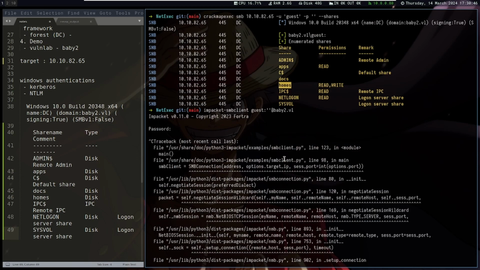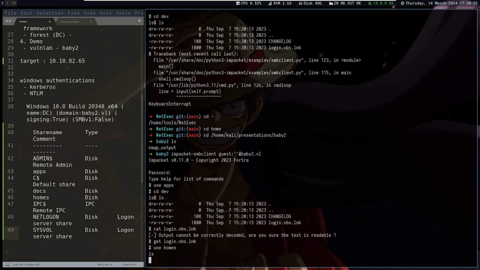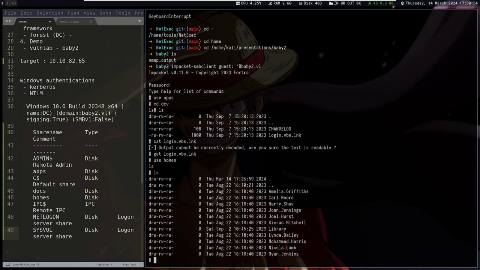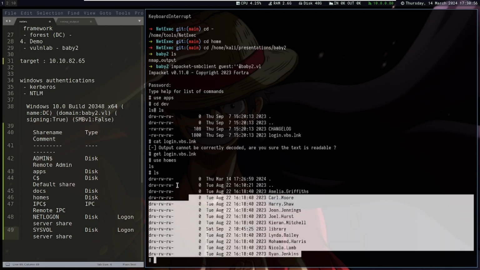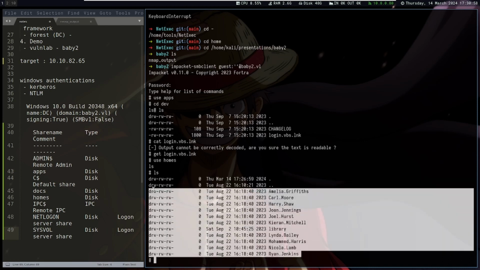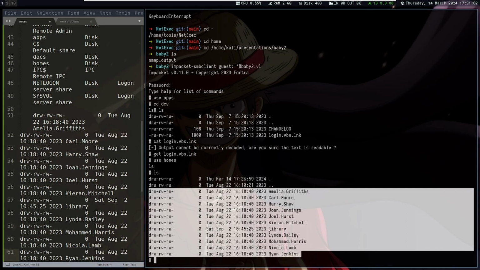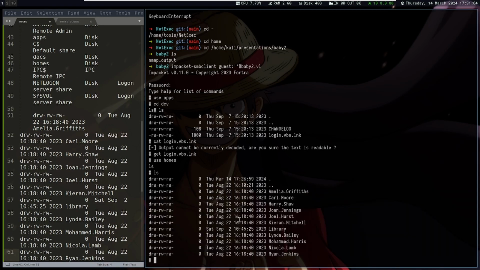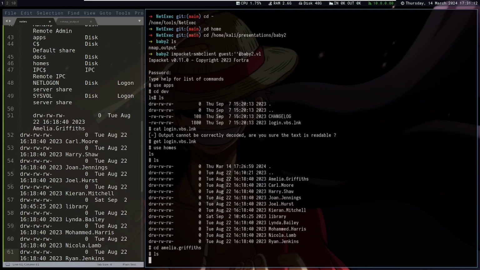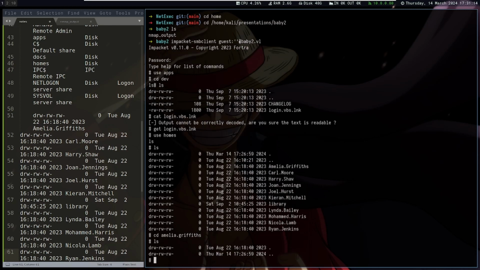The other one we are able to read and write is actually homes. This is not a default share, so we can just say use homes, list, and we have a couple of users. This is awesome. So just copy them to somewhere here, and what we will do, we can go to maybe amelia.griffith, list, and we have nothing.